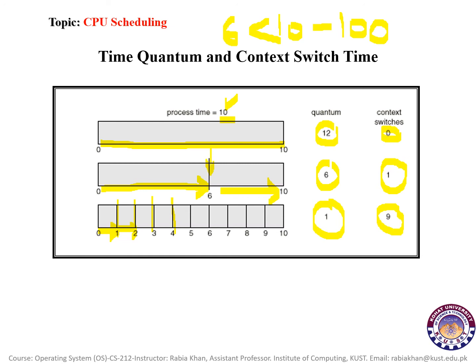But if you reduce the quantum from 10, the CPU will be idle more, and what happens more is the context switch. The operating system will be busy in switching the context of processes, even if a single process is there, and CPU will remain idle. CPU will not be able to perform any fruitful activity. So this is the performance diagram of round robin, which is the most commonly implemented algorithm in almost all of the modern operating systems.